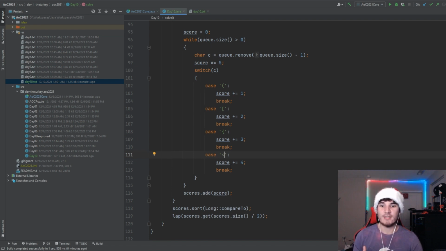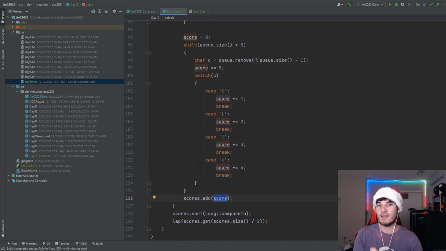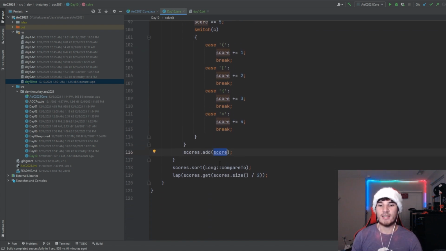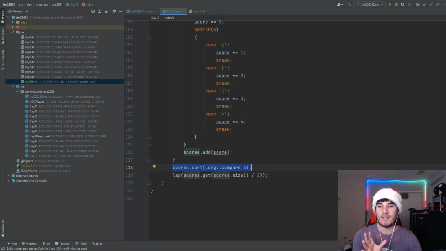And then at the very end, we also add the score for this line to our scores, because the answer is looking for the middle score value, and this is done by just sorting the scores at the very end and then pulling out the middle one. Because we know it's odd, you can just take the size of it and divide it by 2, and because of integer math, that'll actually give us that middle one because of how it rounds down. But yeah, there we go. Day 10 in the books. Not too bad, not too shabby.